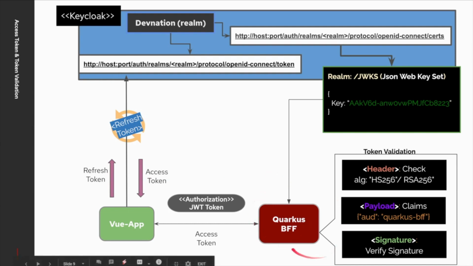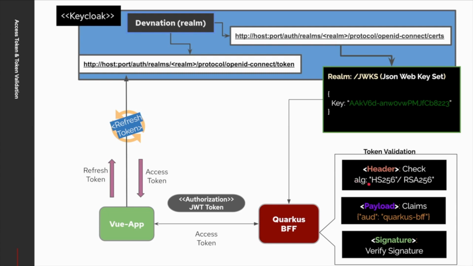And your Quarkus backend during the startup will fetch this JSON Web Key set. This is done internally, and you can also do it by yourself if you are writing a new architecture or any backend application where you don't see an adapter provided. So you can fetch this JSON Web Key set, which is used to validate any JWT token passed from your front-end application. And token validation comes with three things that you must check.